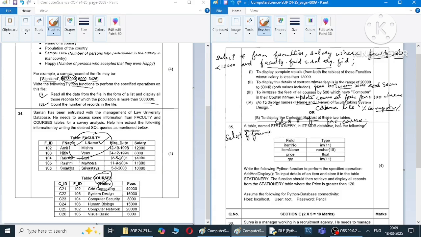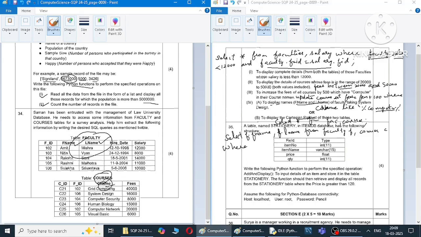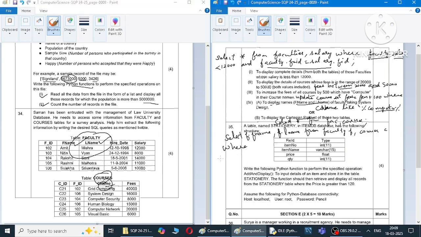I am giving short alias names. The condition is faculty taking system design in courses.